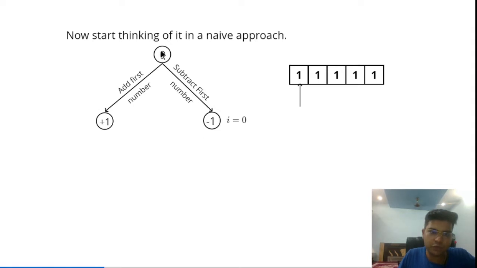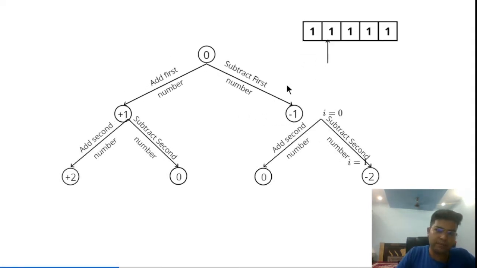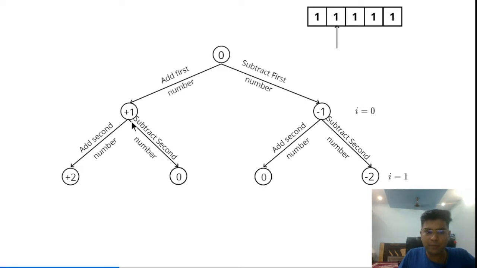If we are starting from 0, we have no sum as of now, and we are adding or subtracting a number. So we have two possibilities. Either we can add the first number, or we can subtract the first number, right? From 0, if we add the first number, we will reach a state of plus 1, and if we subtract it, we will reach a state of minus 1, right? So this is the first case where i equal to 0 means the index that we are referring to for each and every number that we have, right? If we move to the second portion, then for the second number also we have the following possibilities. Either we can add that second number, or we can subtract that second number.